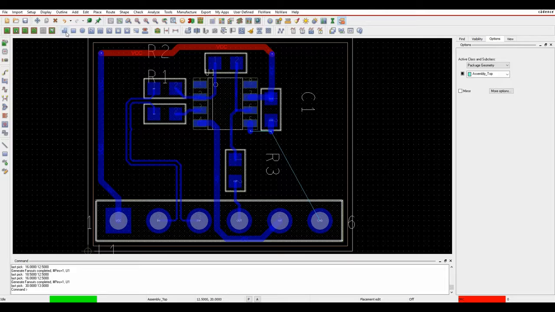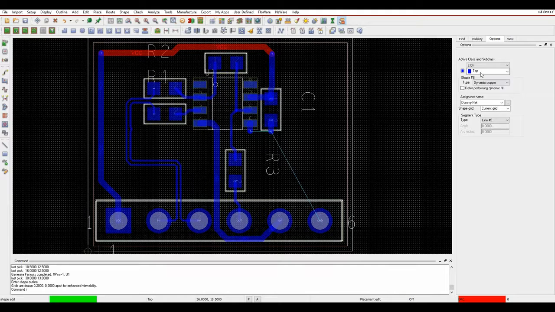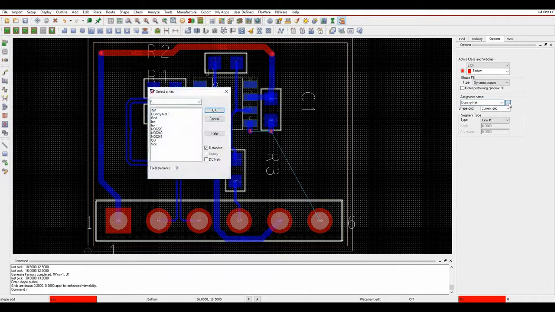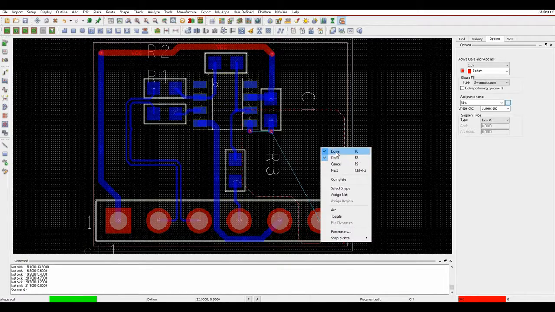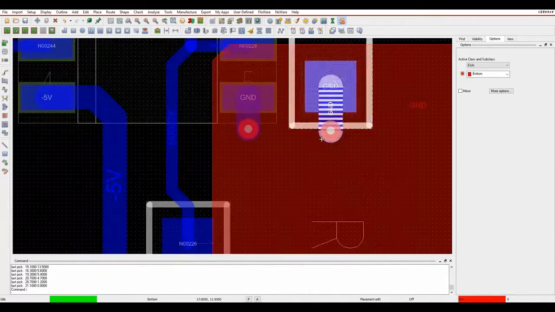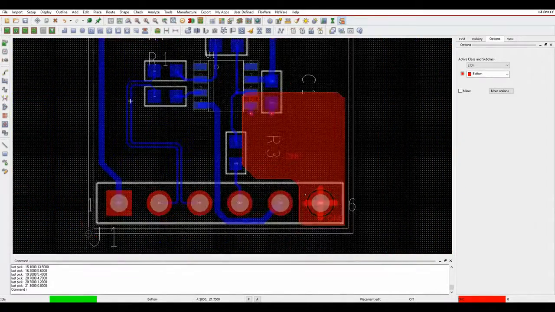So I'm going to draw a shape, so literally I can use the shape polygon. I'm going to pick the layer as being etch and bottom. I want it to be associated to the ground net, so I hit the double dot here and pick the ground as the net, click OK, and then I can go and draw the plane that I want. So my ground plane just needs to cover this area here. And when I complete this shape, you can see obviously the vias get connected, all the connections are consumed, and I get a thermal relief connection to the pin.